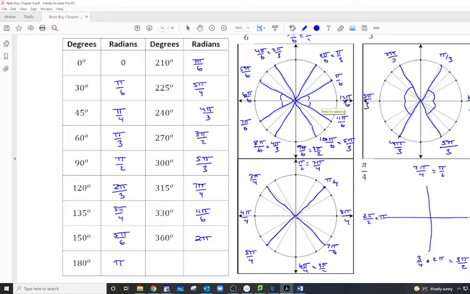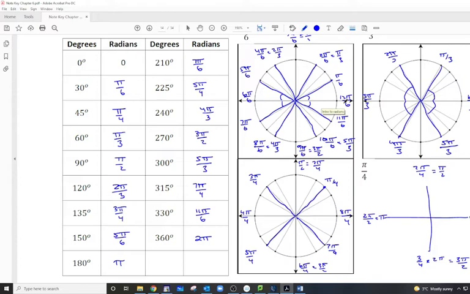So what are some of the common things that we're going to break this up into? Well, we're going to break it up into 45s, pi by 4, 3 pi by 4, 5 pi by 4, 7 pi by 4. We're going to break these up into 30 degrees, pi by 6, 2 pi by 6, which is pi by 3, right? 3 pi by 6, 4 pi by 6, 5 pi by 6, 6 pi by 6, and so on. And just recognizing that in 30 degrees, we can also see our 60 degrees as well.